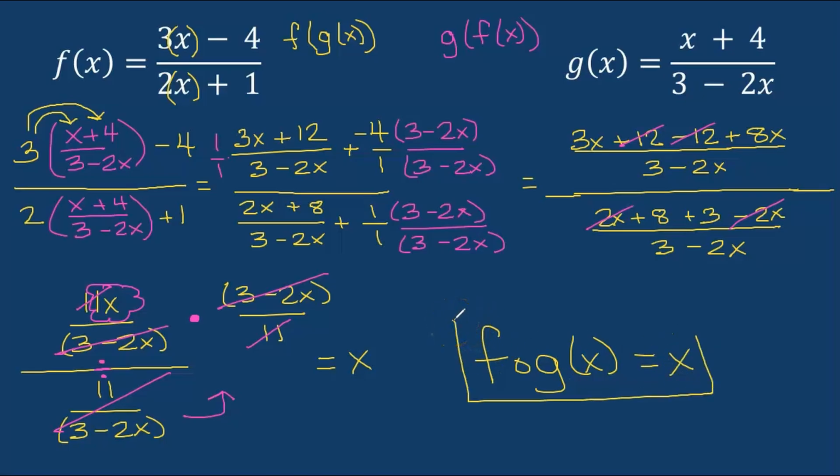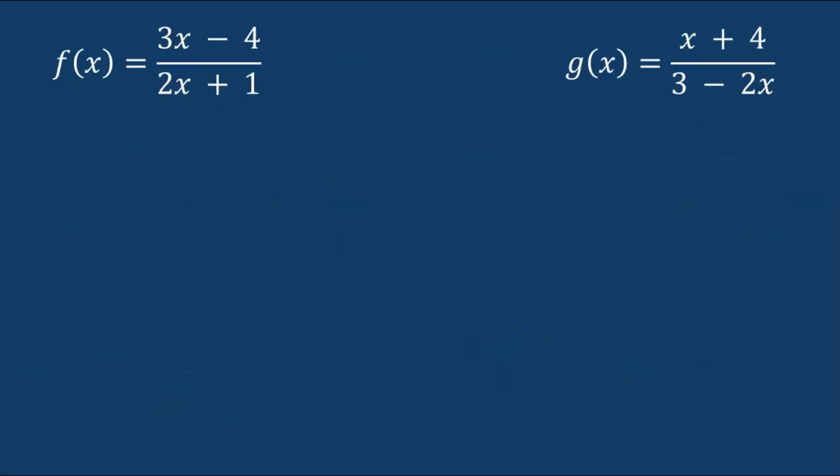Whew. And that's only half of the verification needed for this problem. Let's do the second half now. We definitely need a clean slate, or in your case, a second sheet of paper, or maybe the bottom half of your paper, in order to verify in the reverse. Remember that this is going to be that f of x is nested inside of g of x. So we're going to start by writing g of x down.